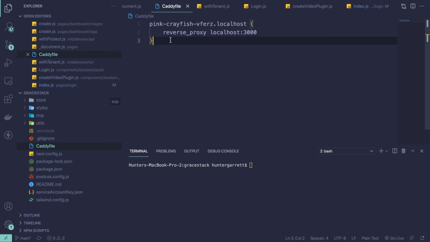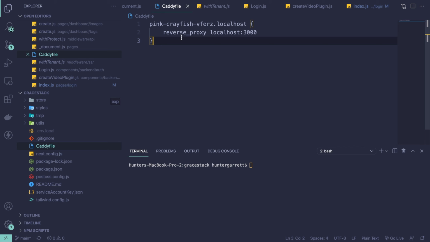And then what you want to do is pass in a value called reverse_proxy, which points to where your application is actually running. In this case, because it's Next.js, it runs out of the box on localhost:3000. And this is everything you need to do as far as getting the Caddyfile set up if all you're doing is using HTTPS and getting subdomain support. Now, obviously, I'm just scratching the surface of what Caddyfile can do.